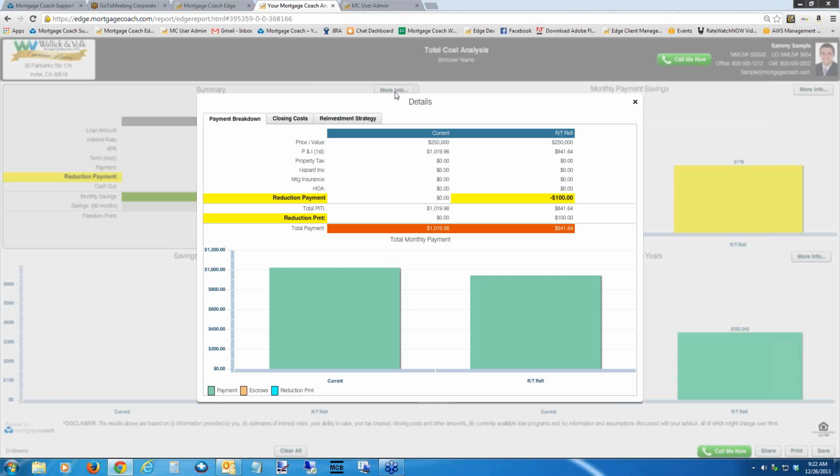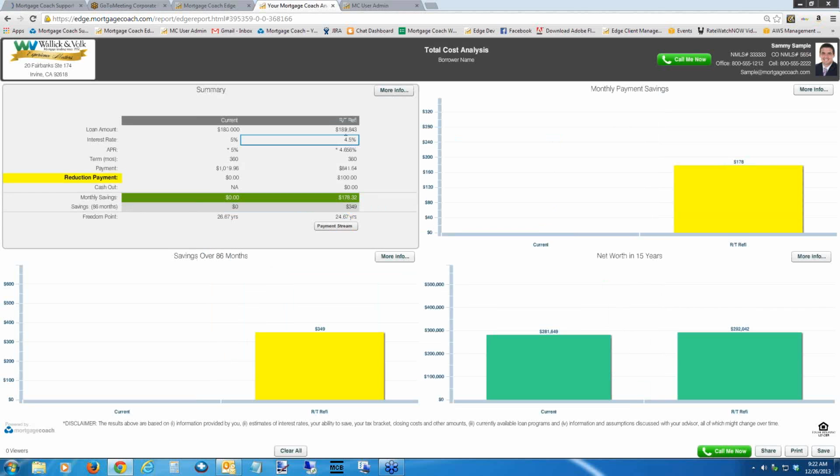So this is for use when you've got them on the phone. When you're talking to them, you say, hey, I'd like you to click on the link. I'd like to take you through this report. So they open your link. You open this preview, just like I've done here. And as you're talking to your client, you're going to highlight things.